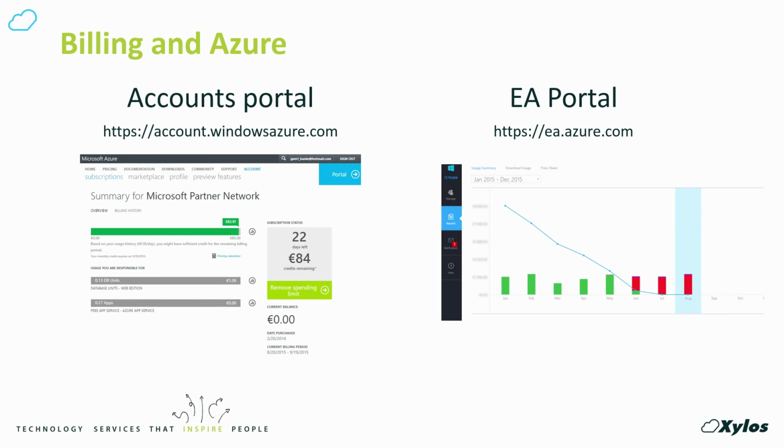It's a bit better with the EA portal, so the Enterprise Agreement portal that Microsoft provides for EA customers who commit for a certain amount of spend on Azure. That EA portal has an API. That API goes a bit further. It allows a bit more control over obtaining the information about spend and usage. The fact of the matter is, again, you basically download a CSV again using code. So it's better than what the account portal provides, and it's something you will have to use as an EA customer because your pricing information is of course in there. The rates you negotiated with Microsoft, which are specific to you, are provided by that API.